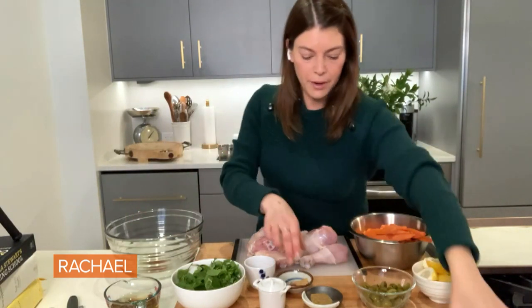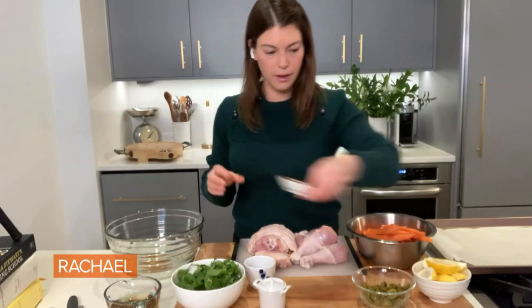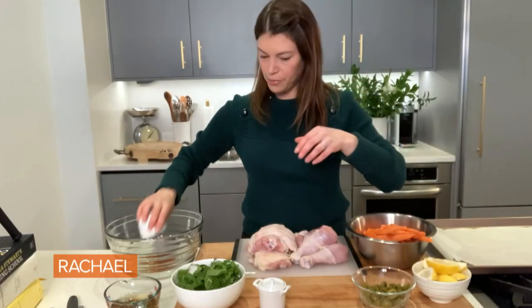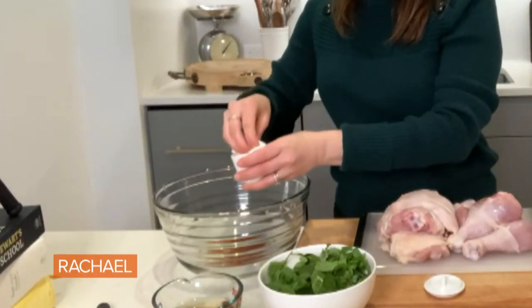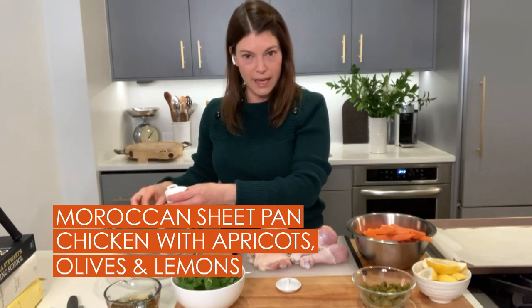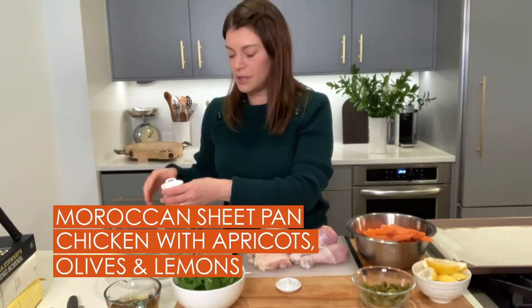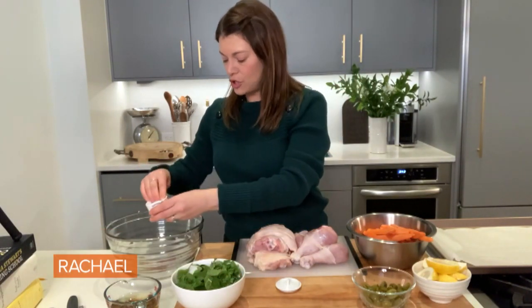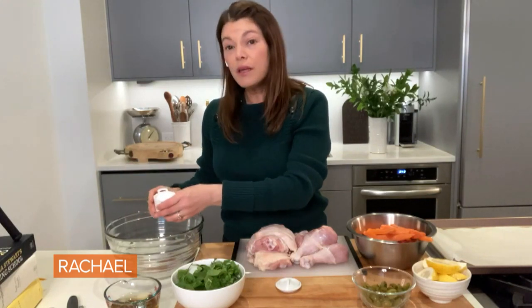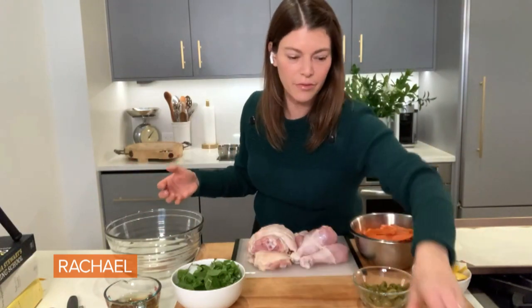The pepper, ground cumin, ground cinnamon, and ground ginger, paprika, and about a teaspoon of salt are all gonna go in a big bowl. The thing with these spices is that some of them, like ginger and cinnamon, people associate with sweetness — cinnamon sometimes gives people memories of apple pie. Same with ginger. But really, they're not sweet at all; they're warm spices. They can be so savory, and they really add a depth of flavor to this dish.